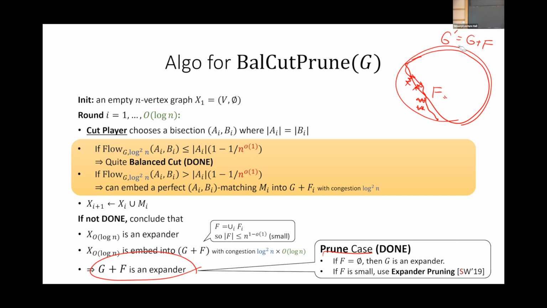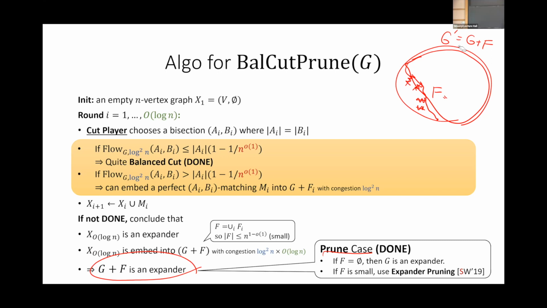So F is less than n to the 1 minus little 1. Think of F as like n over log to the 100. Oh yeah, the size of P is F times n to the little 1, but that n to the little 1 is different from this n to the little 1. So you get some element.